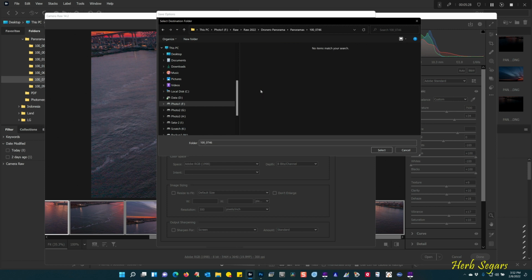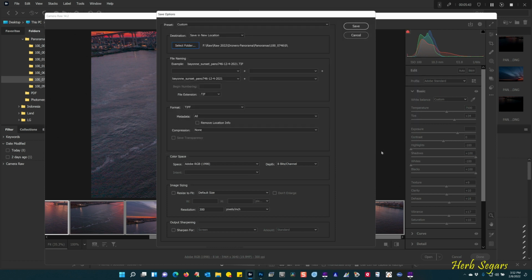Double click on it. I need to create a new folder. You can give the folder any name, but just from an easy standpoint, I typically call it 0 and then hit enter. And then I do enter again and do select. So now it's chosen this subfolder 0 to keep the files in. It's the same folder that the raw images are in, but it's one folder down.